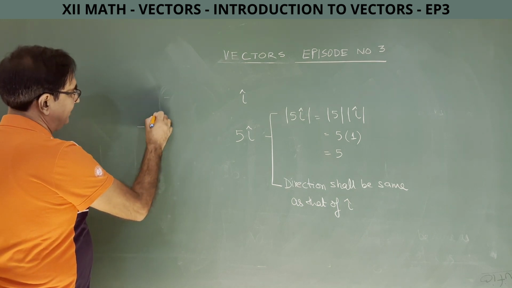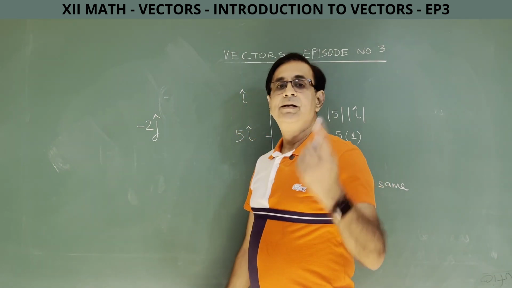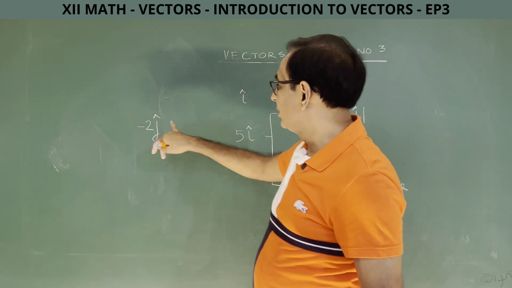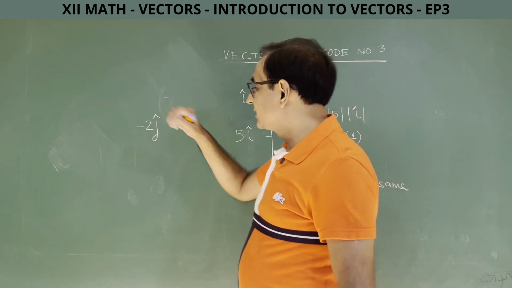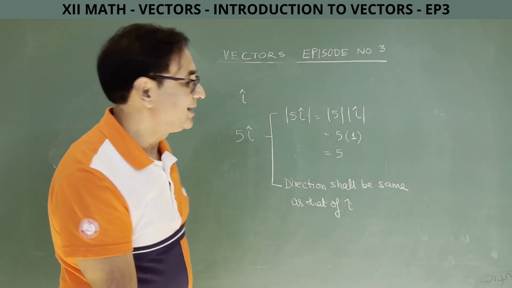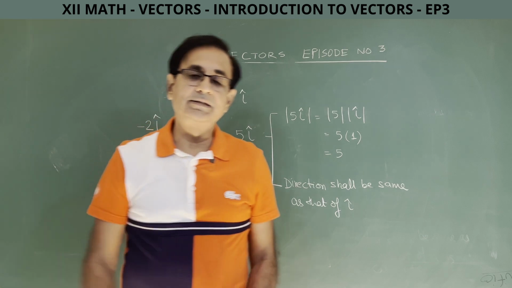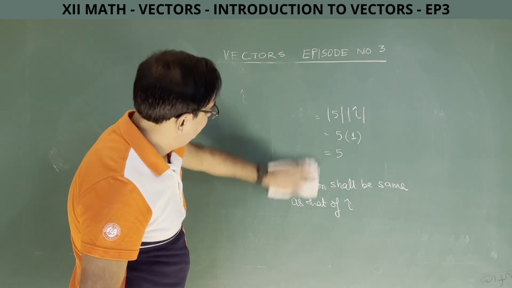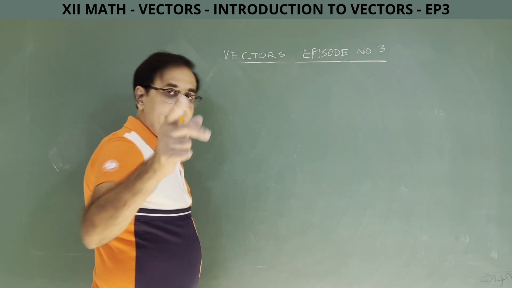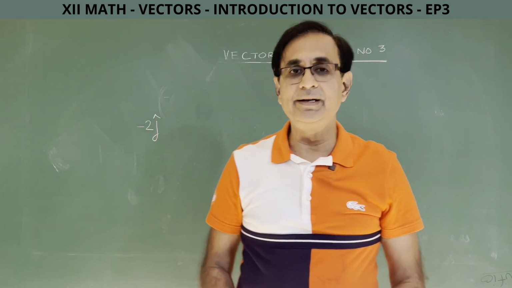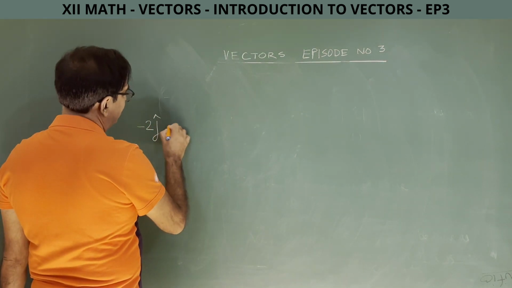Minus 2j cap. Is it a vector? Tell me please, is minus 2j a vector? Yes. Minus 2j is also a vector because you are multiplying a vector by a number and that number can be negative. Now the question arises, what is the magnitude of this vector and what is the direction of this vector? I am sure almost all of you will know the answer even before I tell you, but some of the students might have joined today, so they will take some time to adjust. Again I am requesting you, please do watch episode number 1 and 2 and then watch this episode. You will be much better off to understand.